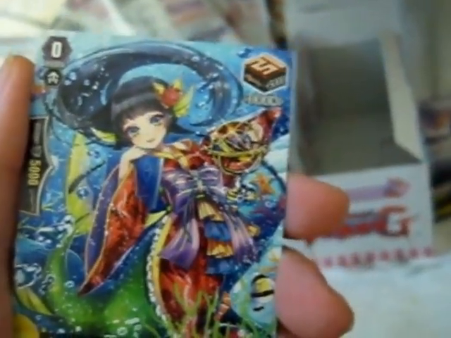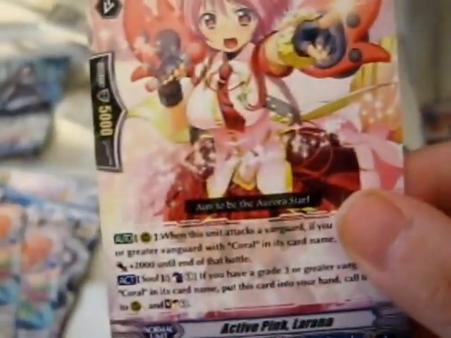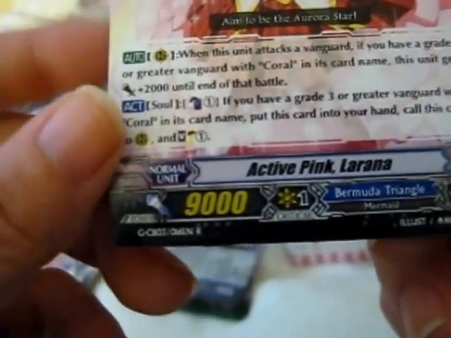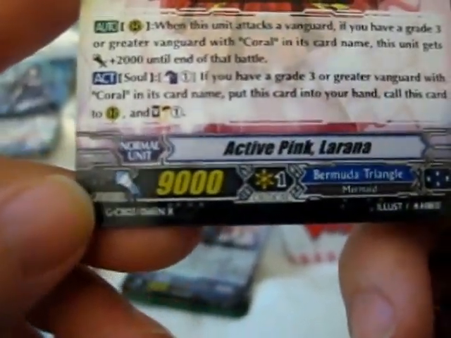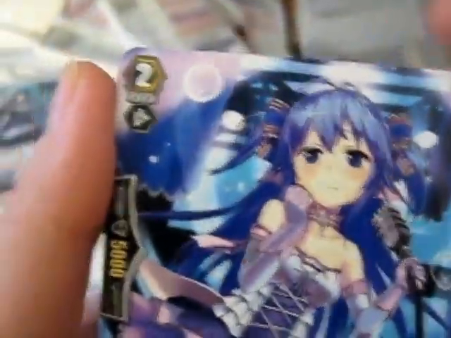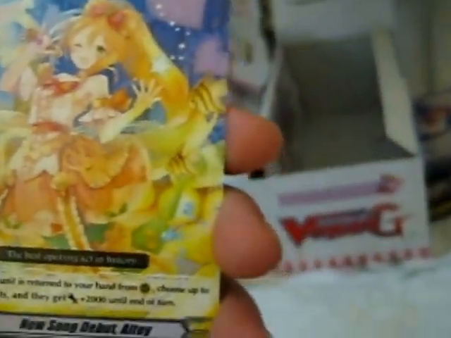Another. Yep. Another one of these. Hey, different. This is Active Pink. Lorana? Yeah, anyway. Aim to be the Aurora Star. Rare. So we have three cards that have doubles. Alright, so the last two. I think most of these I've had all. Just make sure that's the same card. Yep.